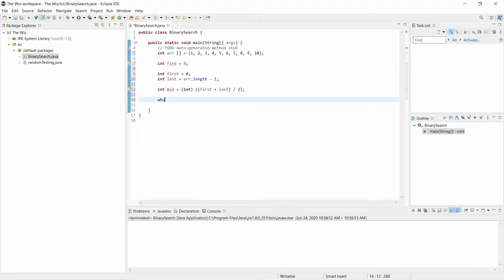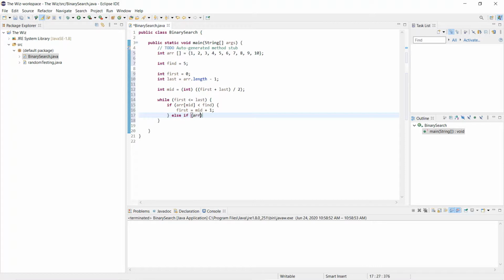So then we're going to say while first is less than or equal to the last value, we're going to say if the value at array of middle is less than the value that we're finding, that means that it's somewhere here. You're going to have to move that first pointer. So we're going to say first is equal to mid plus 1.